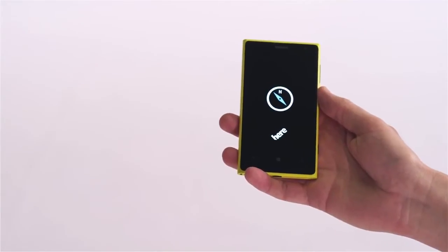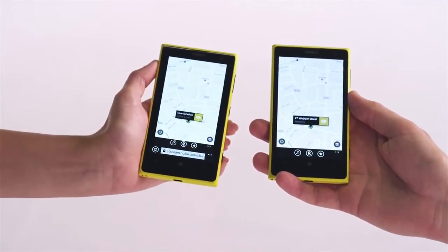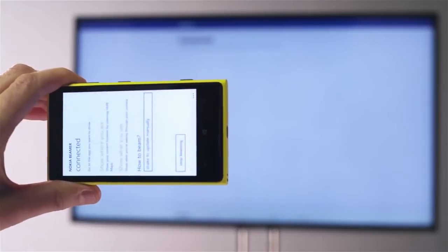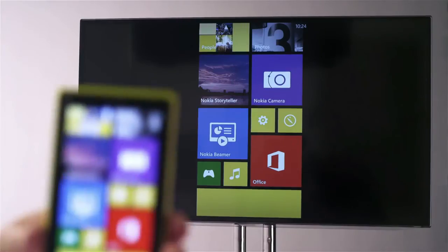This is handy if you want to share your location — I just open Here Maps on my phone and my contact can see exactly the same on her phone. To share to an internet-connected TV or computer, I select 'share nearby', scan the QR code, and update my phone. Now whatever I see on my screen is also on the TV screen.